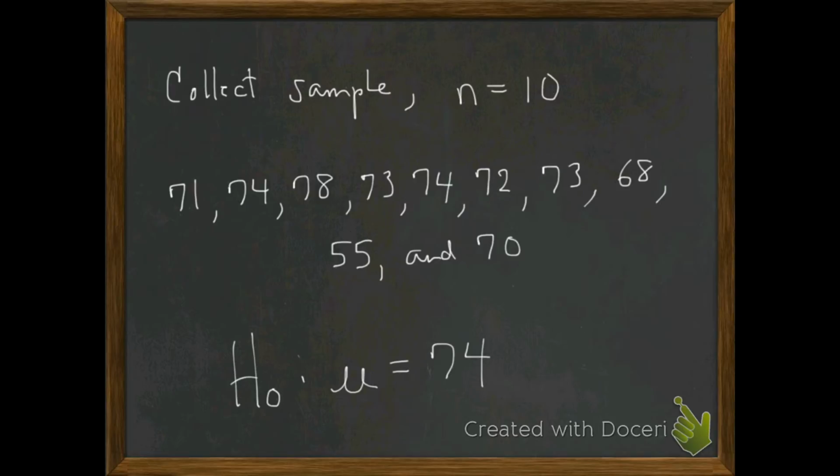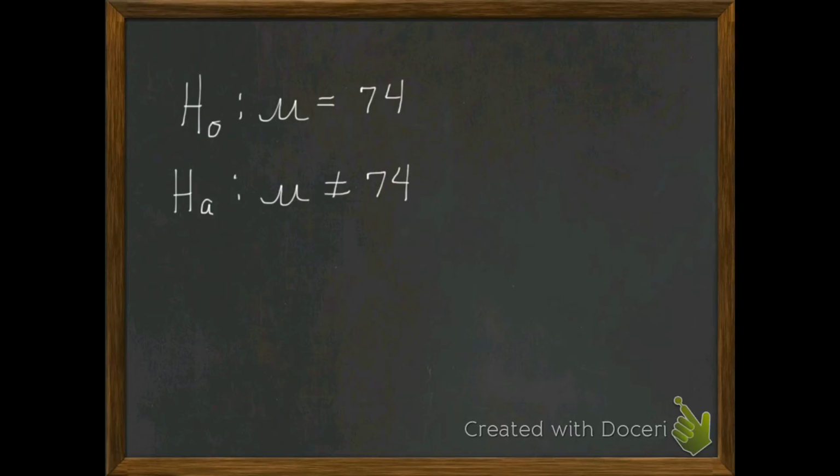Before we get into the problem, let's officially set up what we want to test here. So the null hypothesis would be that the mean, the average for this district's students, is 74, and I'm going to construct what's called a two-tail test here. The alternative is that the mean is not equal to 74. The two-tail test gives us some flexibility that a directional test doesn't. I'm going to illustrate a directional test in a few minutes anyway.